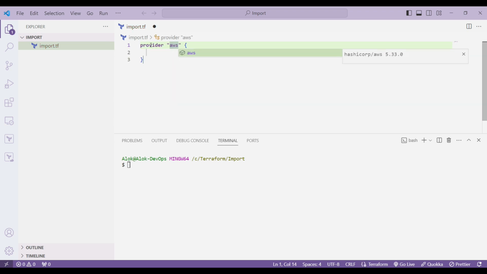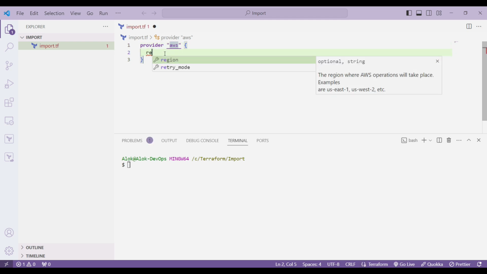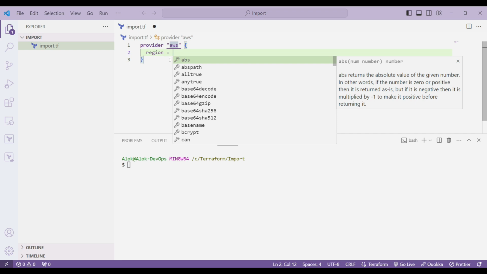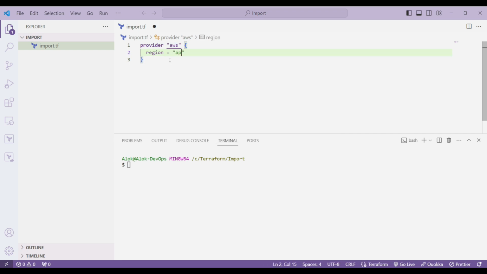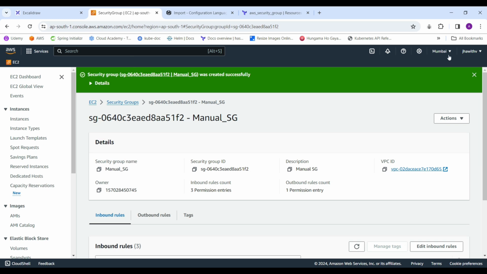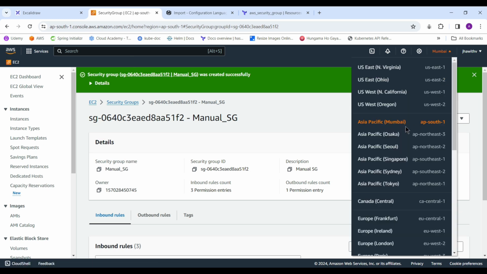AWS. And we are going to provide the region as well, in which region we are going to manage the resources, which is ap-south-1, the Mumbai region. If you look into this, I am currently connected to the Mumbai region, ap-south-1.